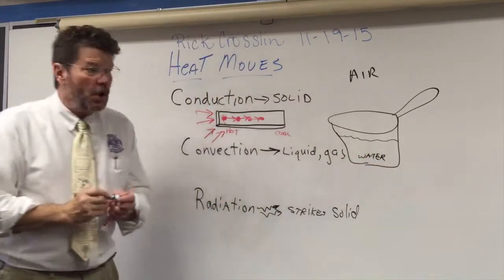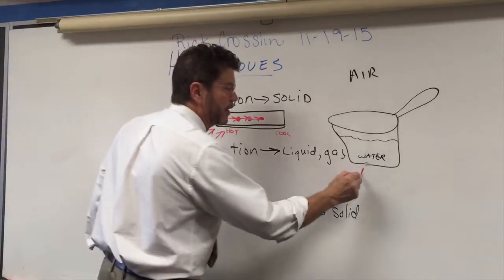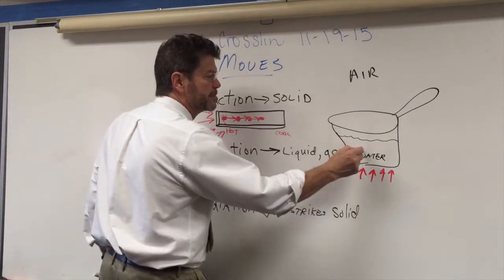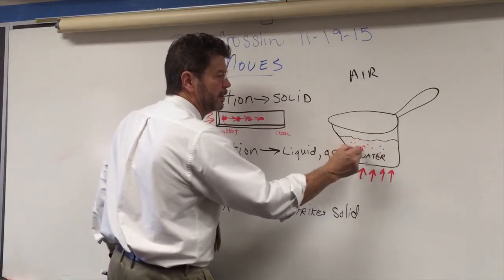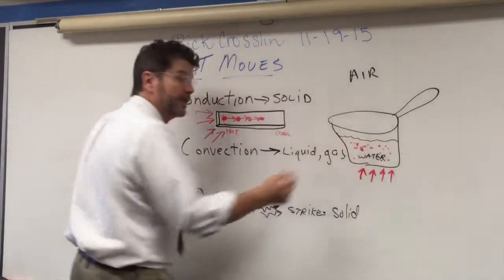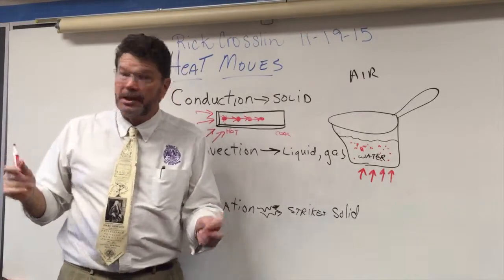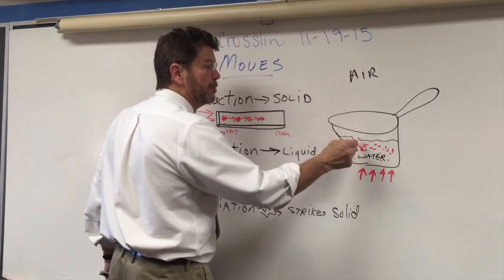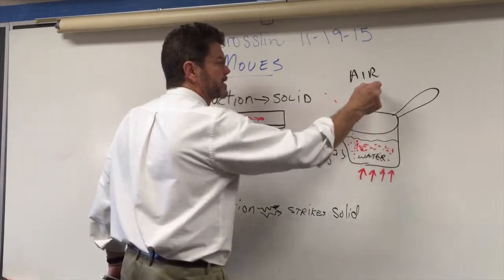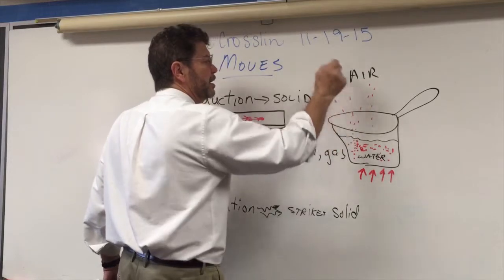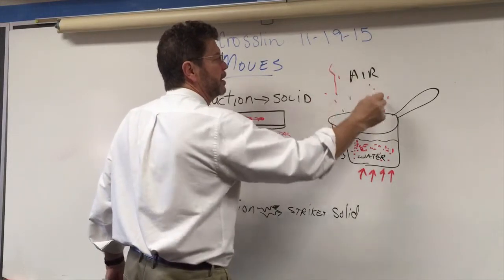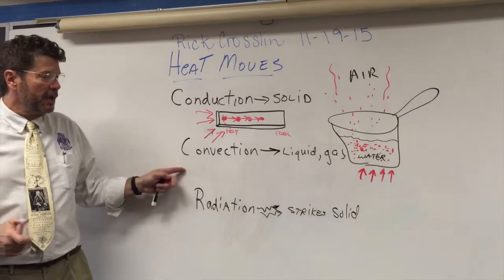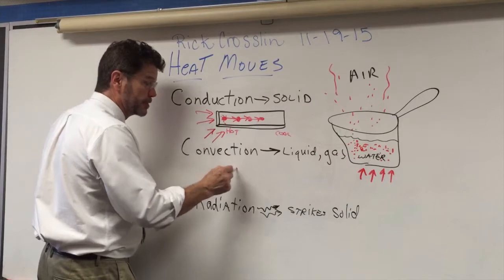So this is what happens when you heat up the bottom of this. Let's add heat right here. The heat goes, these particles start to move. And since they're in a liquid, they take the shape of the container. They move faster and faster, and some of them start to boil and escape as gas. And so we start seeing particles coming up, and we call this convection. What do we call it? Convection. And sometimes we call them convection currents.